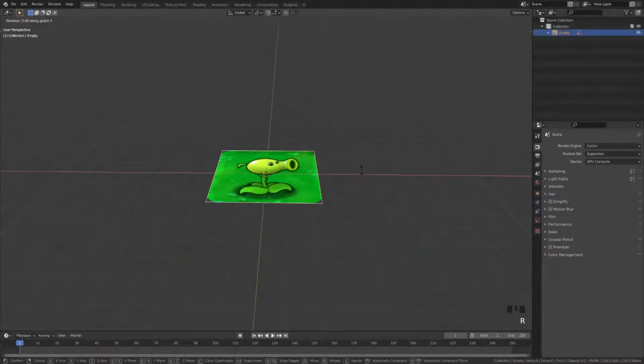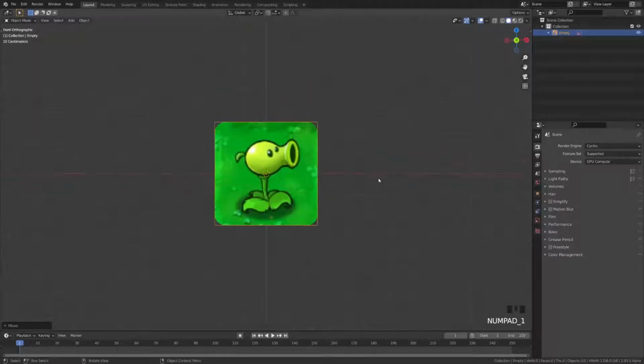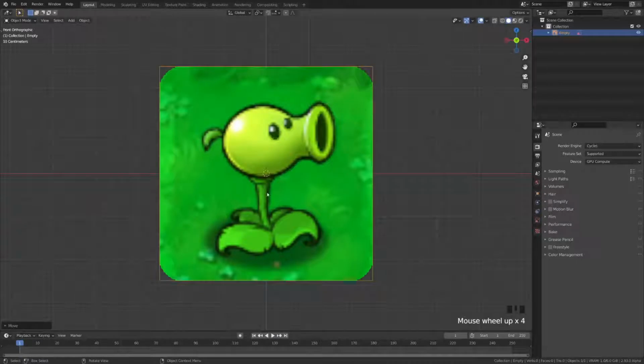You'll also be able to see my shortcuts here in the bottom right corner if you ever get confused. Let's just rotate it by 90 degrees around the x-axis and move it back a bit so we can look from the front view and use it as a reference when modeling. So to start, let's make this big shape, the head.